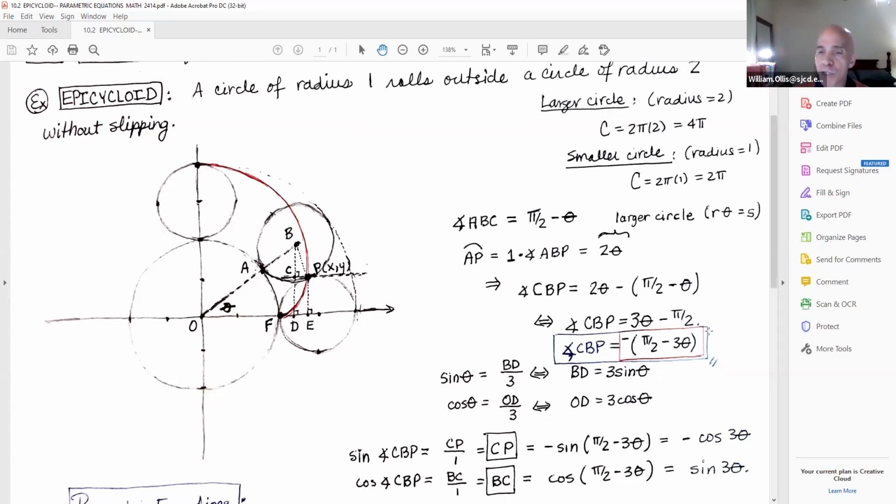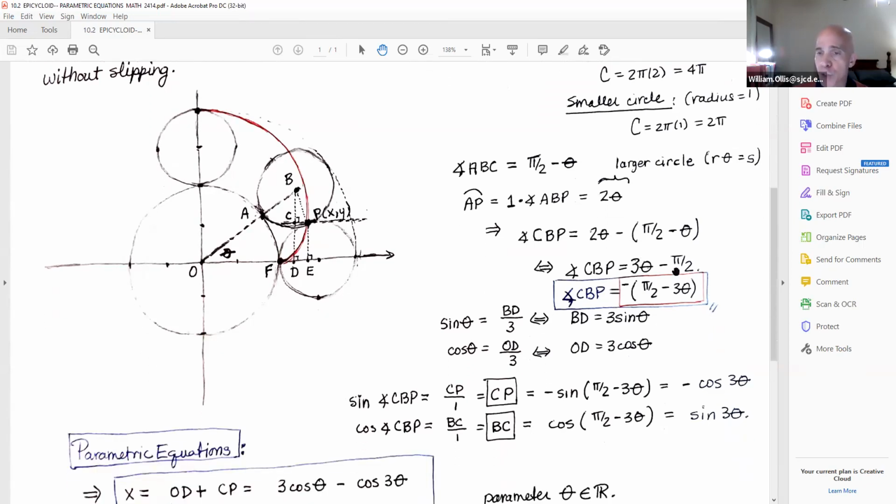Now, what I've noticed here is that this is starting to look like the cofunction identities. And this is a trick that you use in differential geometry. So what I did, I went ahead and flipped this around so that I have the pi over 2 first and then the negative factor. So this is starting to mimic, as you see down here, the cofunction identities. Now, that was an afterthought when I started working down here, and I went back up here and I put this box and put a little railroad track there saying this is very important.